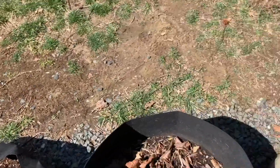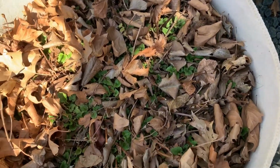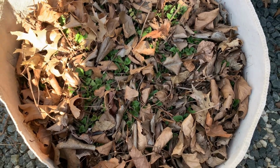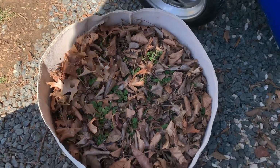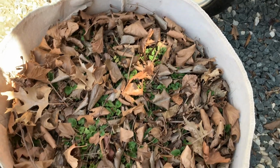So I was out doing some work. This is my lemon balm. As you can see, my lemon balm is coming back. She is a bully, so she is contained by herself. If you plant lemon balm with your other plants, she will take over. She's a perennial, and she comes back every year.